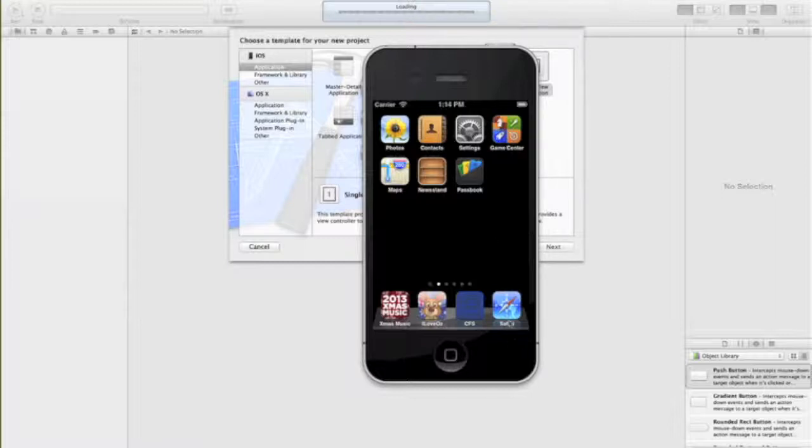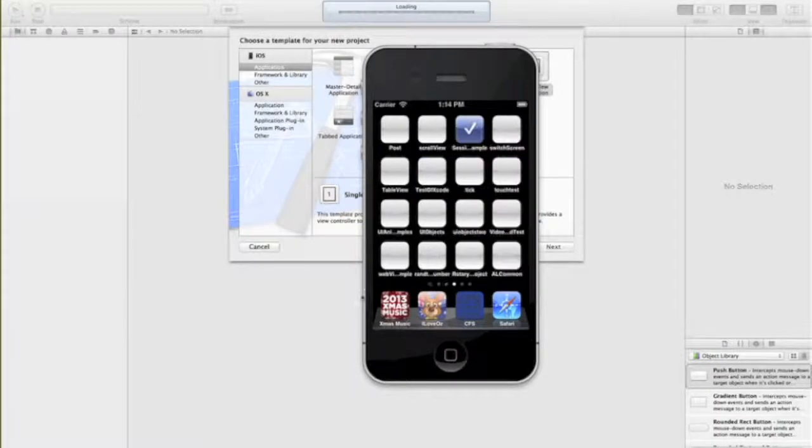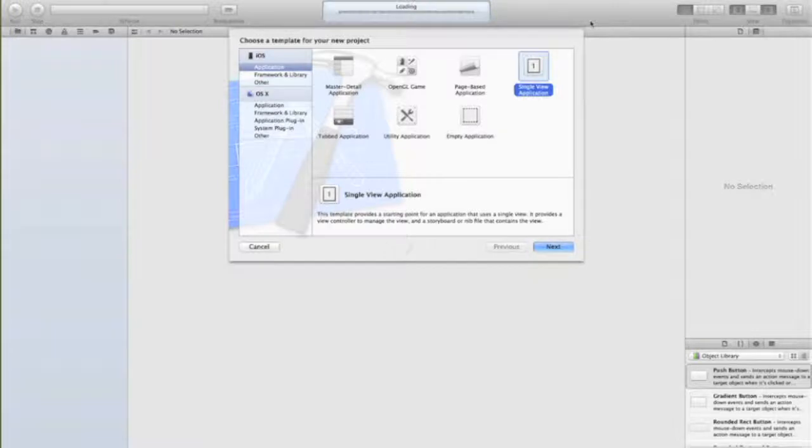A few apps use that. Not very many of the system applications like Safari do, but you will see apps that programmatically hide and show it. Often you'll find in an app there'll be a settings menu and you can choose to hide or show it in that. So that's what we're looking at today. We're going to have a button that shows the status bar, and then when you click it again, it hides it, and so on.